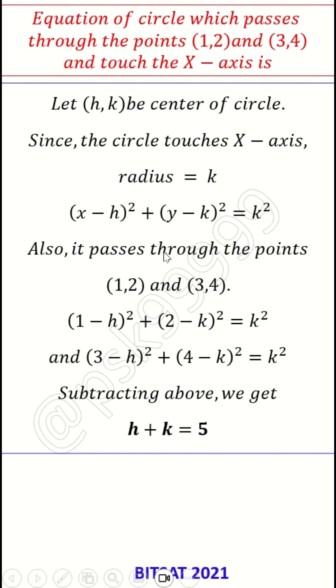Now one extra clue I got. Now with other two clues I can solve the problem easily. It passes through these two points - substitute them, I get two equations, solve it, I will get one equation: h + k = 5.